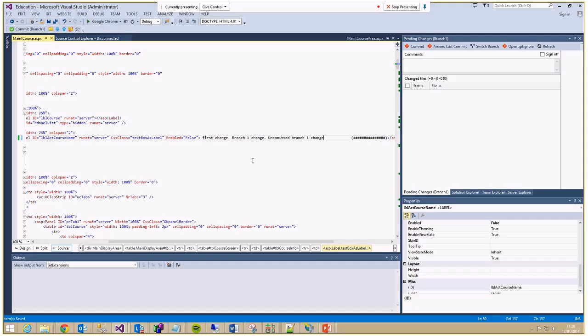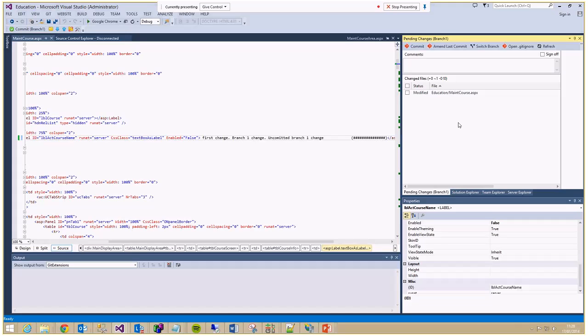So let's save that. That popped into my staging area here. Okay, so then basically what happens is I've been working away like that for a few hours. I've made changes to a bunch of files and such like, but then an escalation comes in. You've got to switch back over to your other branch. You've got to fix this. You've got to push that up to the central repository.